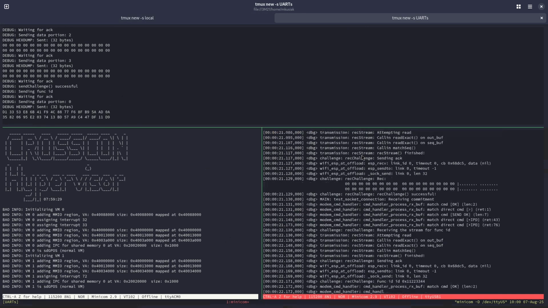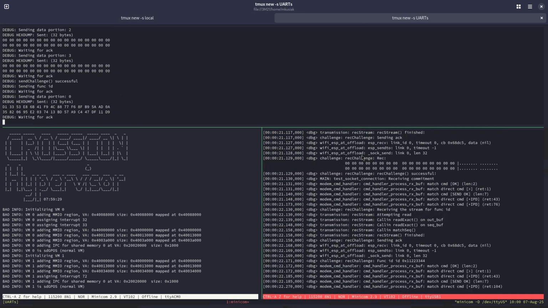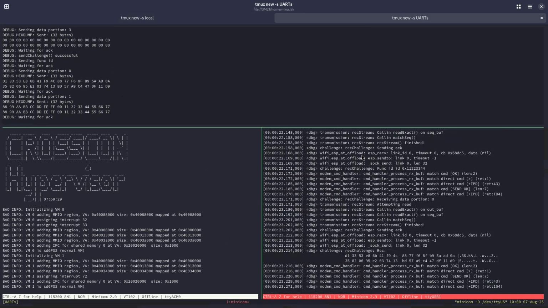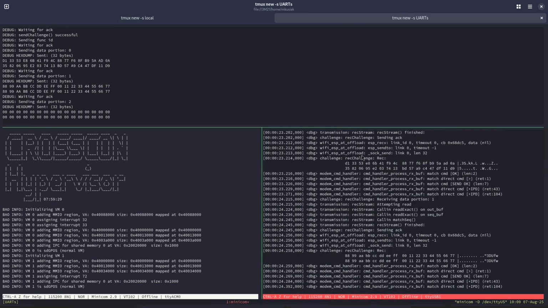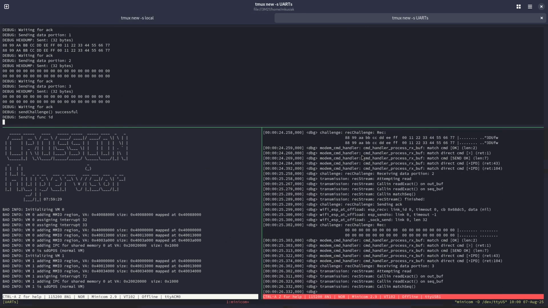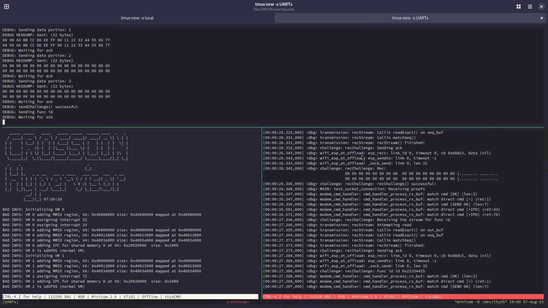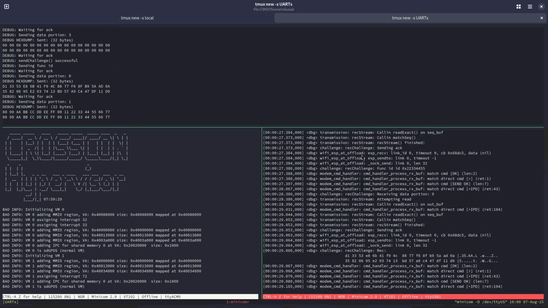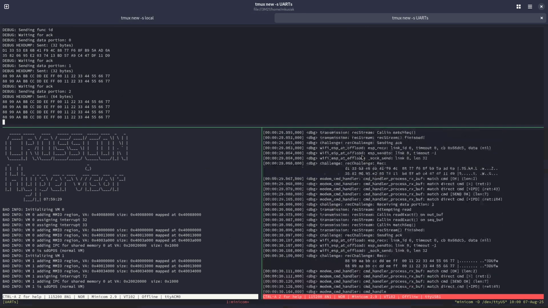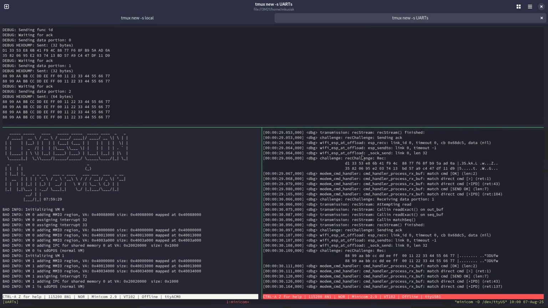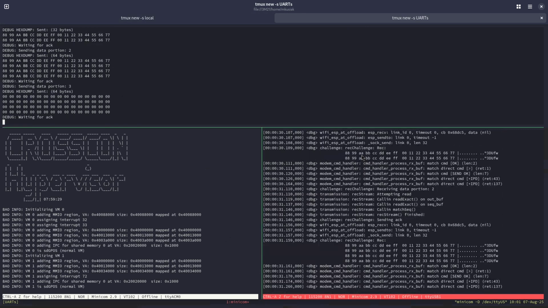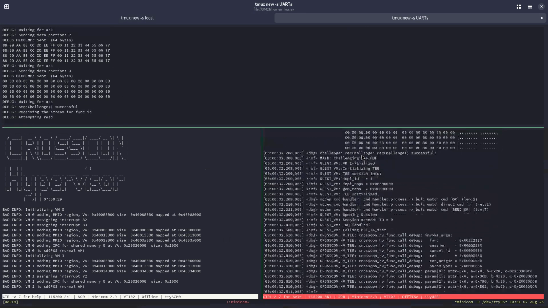The TLS connection has already been made, and now we are proceeding with the challenges for the PUF. This takes a while. This is a very early stage of development, so it's really slow, and that's because there are multiple buffering layers. So let it finish sending the challenges, and we'll discuss what's happening further.